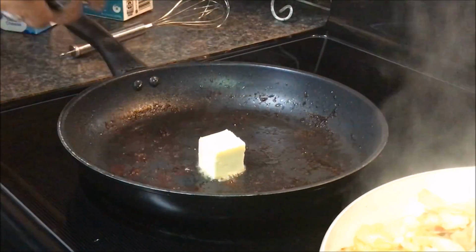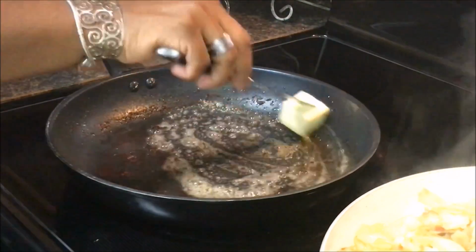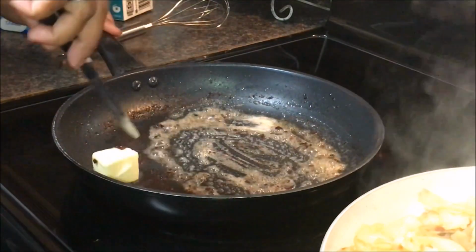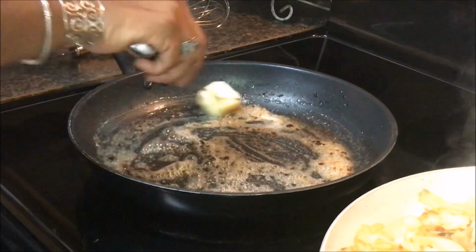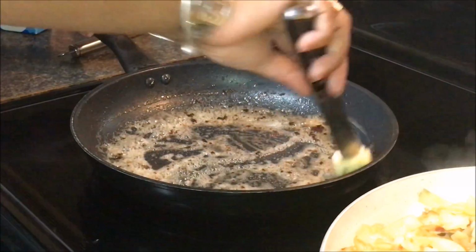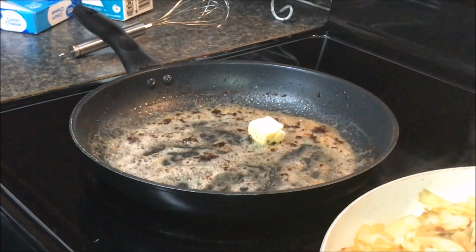I'm going to put in 2 tablespoons of butter. And I'm going to let that get up all those little bits at the bottom. I did pour the excess grease off so that we didn't have a lot of just oil. But of course, remember, in keto, we need to get as much of our fats as we can. So I poured that grease into the fried cabbage, because I'm doing a fried cabbage. And so I'm just going to allow that butter to get nice and melted in there.